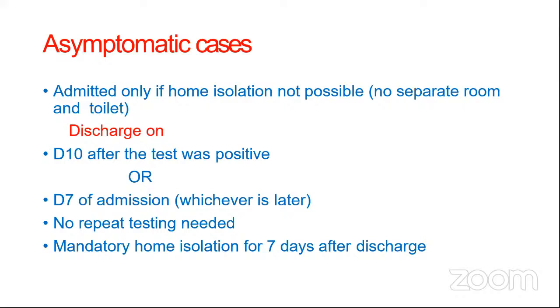However, the patient will have to be advised to follow home isolation for 7 days after discharge, with advice also regarding monitoring of the patient. Because in pediatric patients, irrespective of whether the patient was asymptomatic, mild, moderate or severe COVID, there is something called MIS-C, which can occur as a post-COVID complication after 2 to 6 weeks, which we will be discussing in later sessions, in the day 3 or day 4 sessions. There you will understand that this complication can occur after a gap of about 2 to 6 weeks.